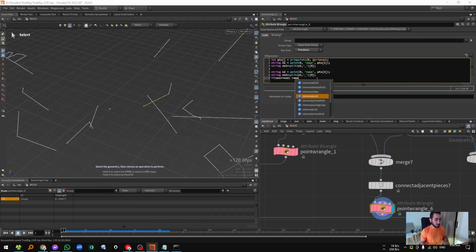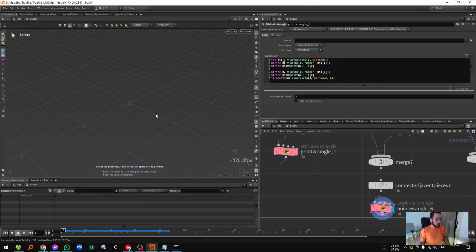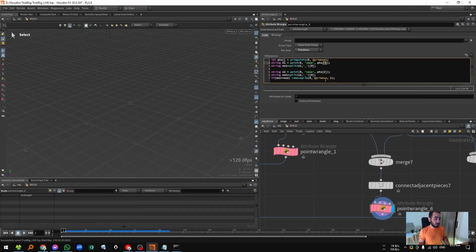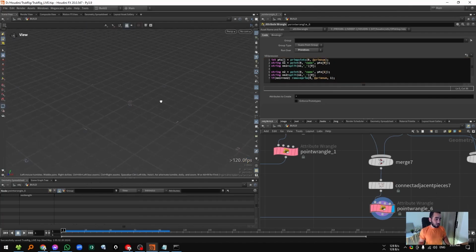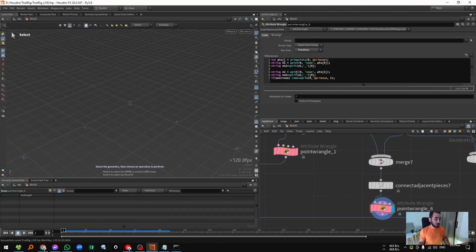Remove prim 0 at primnum and kill the point attached to it. Okay, I see that we removed everything, but this because I think here, yeah, PTS 0 and PTS 1 are still erroring, and here in 2.